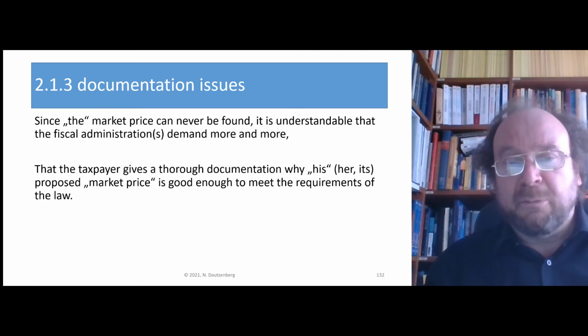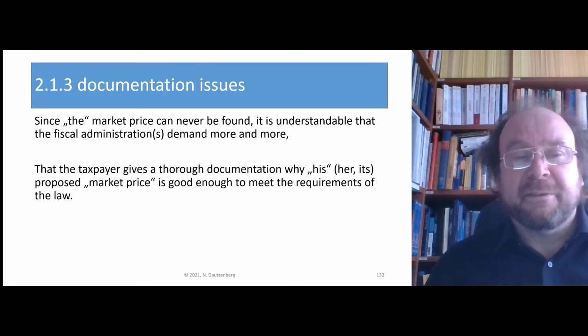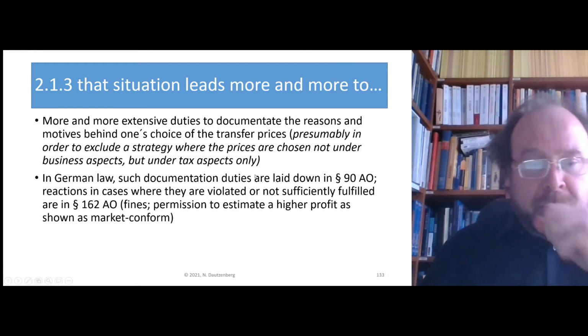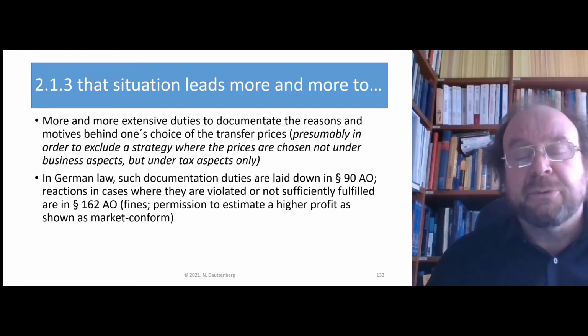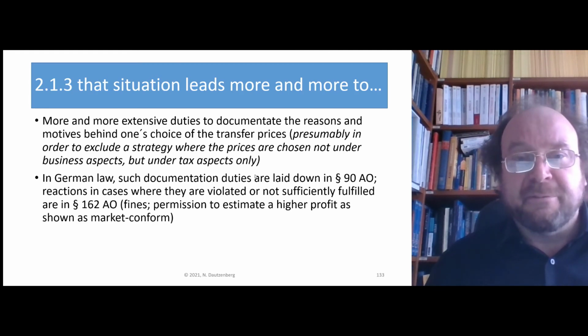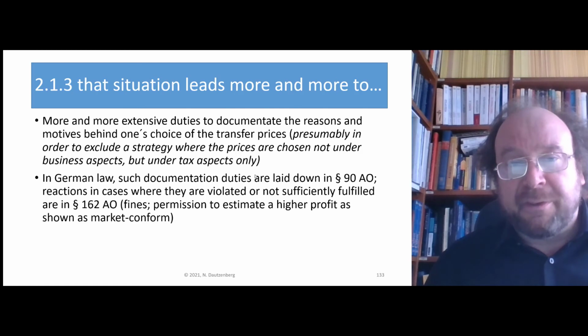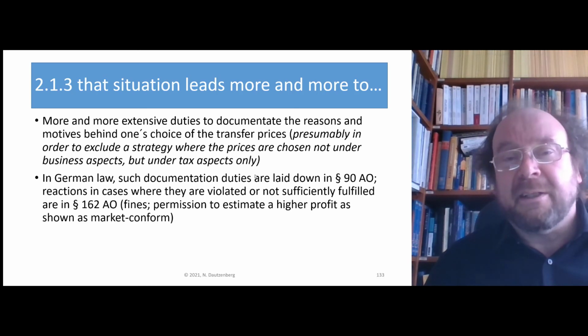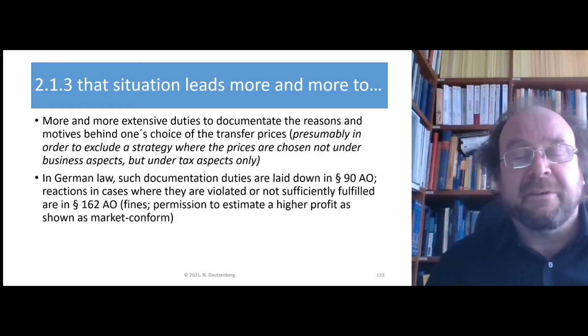Yeah, so more and more documentation is demanded. You need to show your reasons for your market price. And the documentation duties which are imposed by the states involved might be contradictory. One tries to avoid that and to harmonize the necessary transfer pricing documentation on a worldwide scale. The OECD has done some good stuff there, so that at least you can say, I do not need to document completely different things for completely different states.